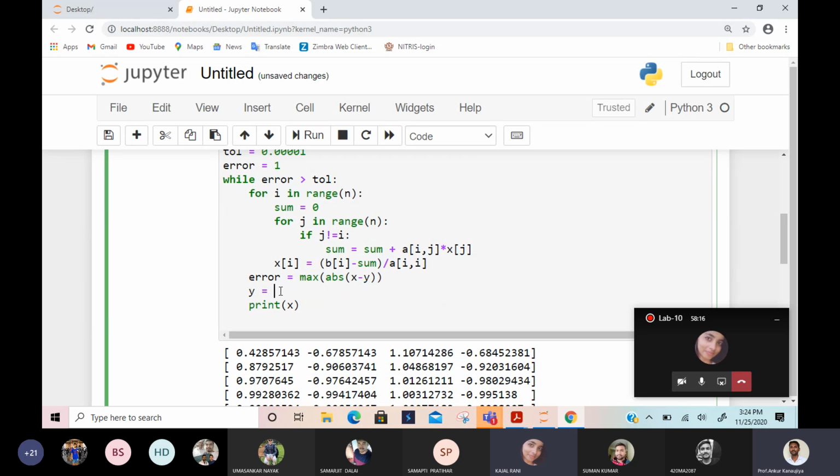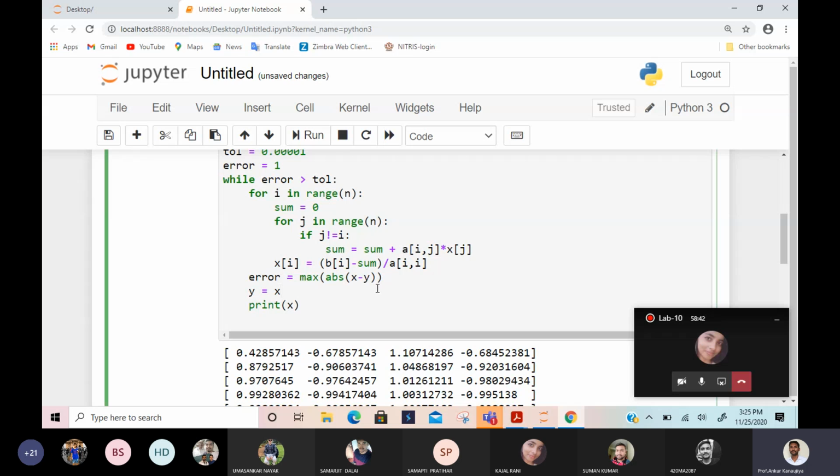Whatever previous x we got, we'll keep in y. That means y equal to x. So now y is also changing, but it is changing with the previous value of x. This is the latest x, and that latest x I am writing in y. Now x has changed, then again x minus y. Is it okay? Yes, sir.